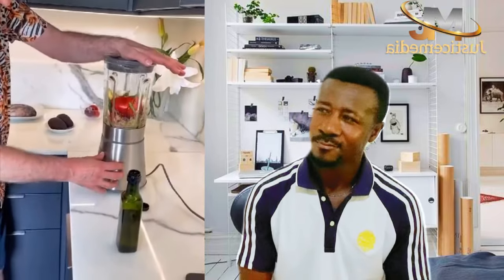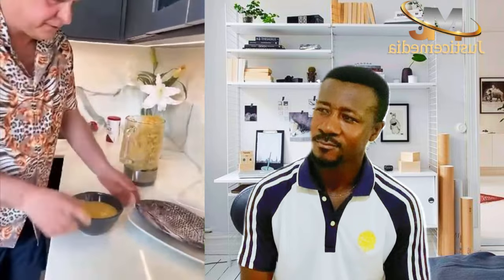Instead of adding water, I prefer a little bit of olive oil, okay? Because it binds it more together. It's very important. Because the veggies have the fibers. The water crushes it. This binds it together, okay? Okay, let's do it. Pour the thing up. Ooh, that's a fair amount.